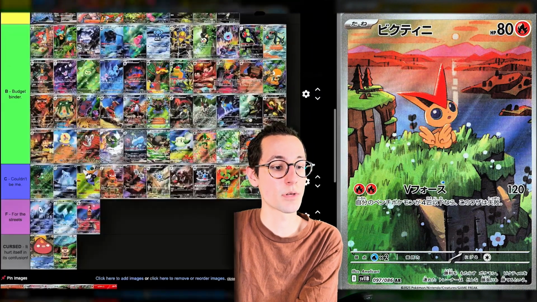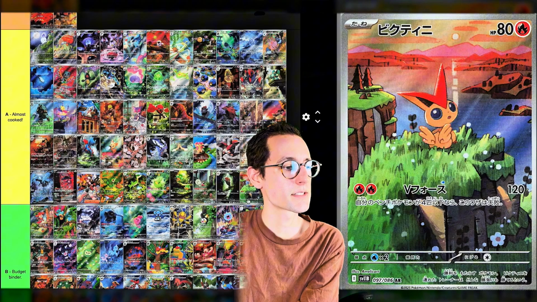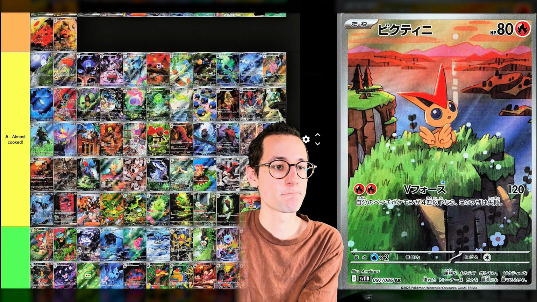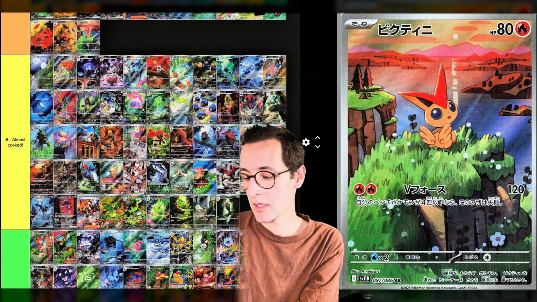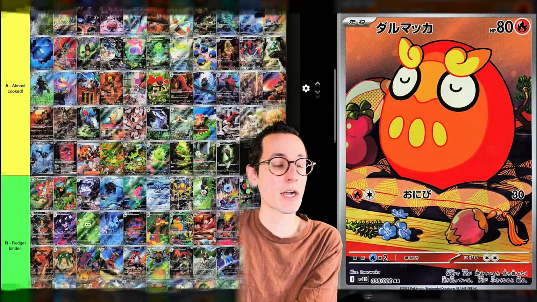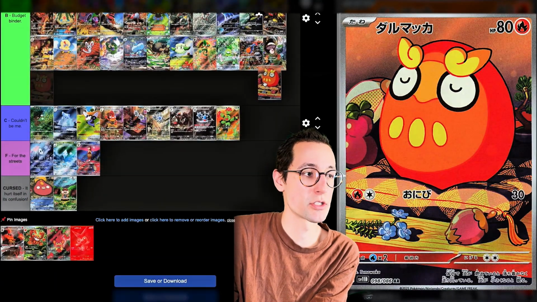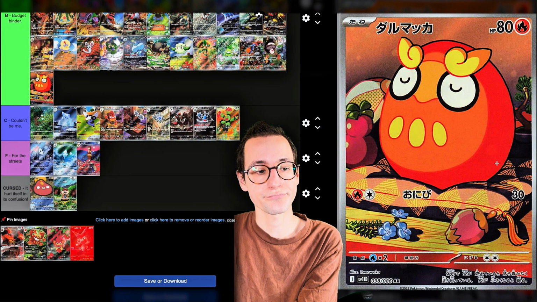This one's another S one. I like that. No, honestly, it's high A. No, low S. I'm gonna throw it into S. Low S, high A. After Victini, Darumaka. I pulled this one. Let's throw this one into budget binder. I think it's cute, but it's just like a big orange egg on a pillow.